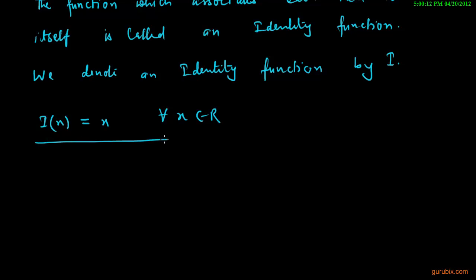So this is the identity function and we can also write it that it is from R to R. Both the domain and the range will be in the set of real numbers. So we can write that the domain of this function is set of real numbers and range of this function is set of real numbers.